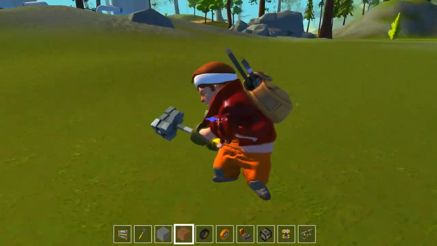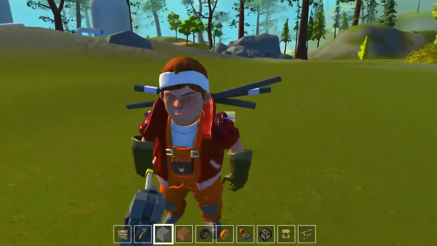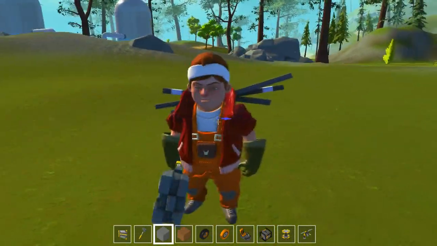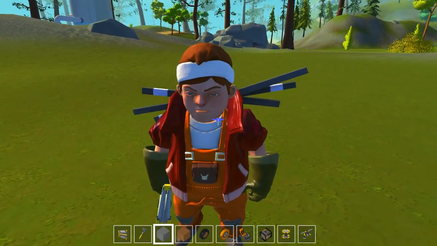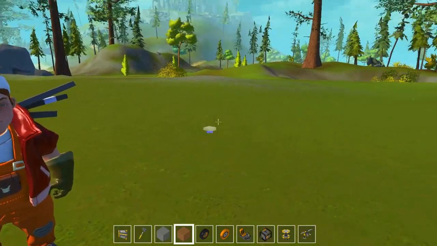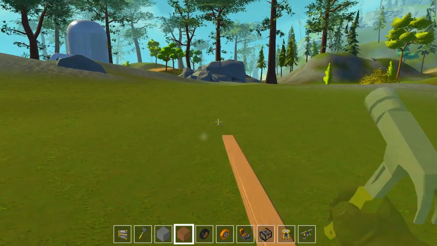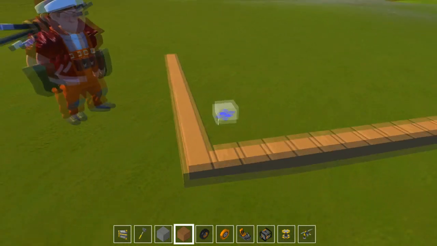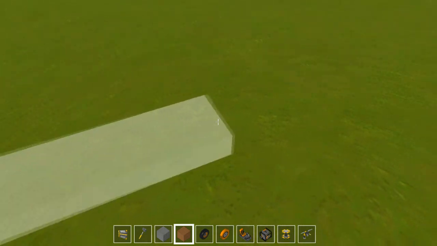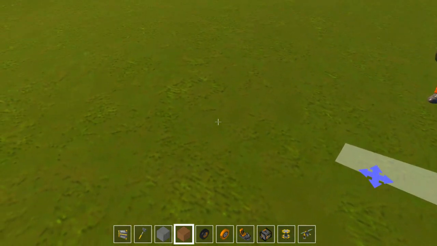I'm here with the Scrap Mechanist and he'll be helping me make this and capture some extra footage, because this is different from the client than for the host. So yeah, let's start. Basically you want to start by making a little cross on the ground. Doesn't matter what material you use, just make a cross on the ground. This will be like the foundation for your house.